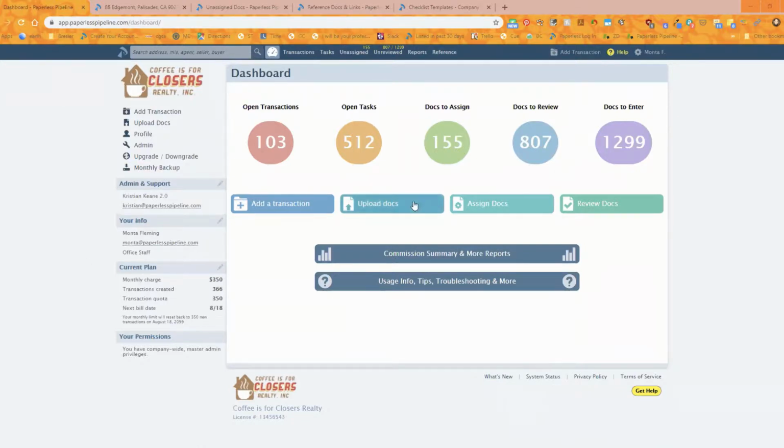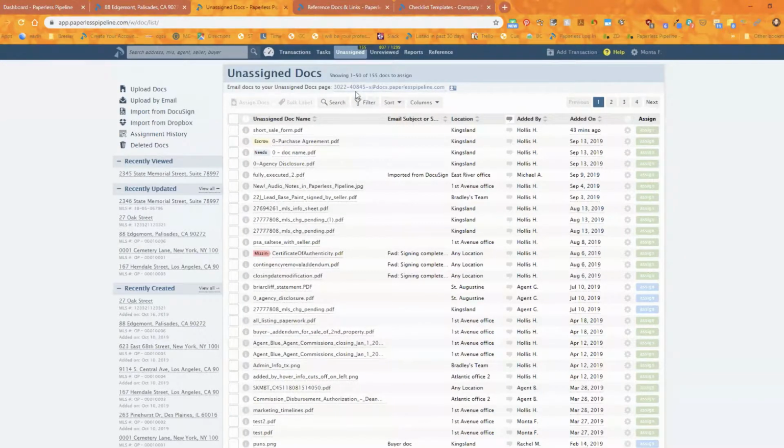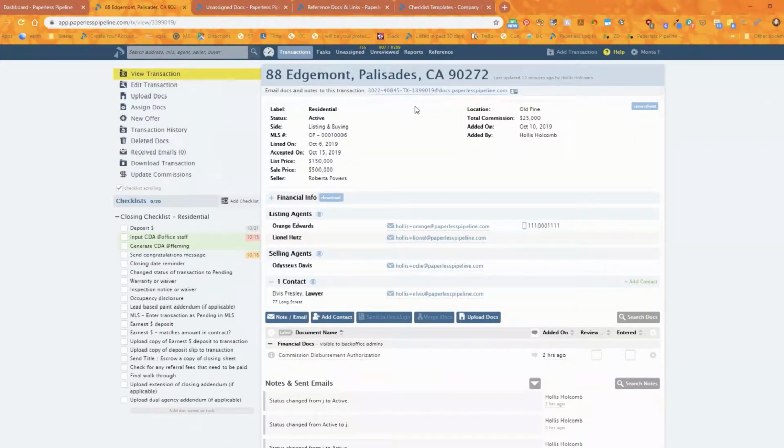The second is, let me hop over to unassigned docs. You're aware of how everyone's got a mail drop address. And this mail drop address is composed of different numbers that mean certain things to the system to indicate who the mail drop address belongs to. I'm not going to get into the details of how those work, except to let you know that if you ever need to change this mail drop address or any transaction mail drop addresses that you see at the top of transactions, we can do that from our end.